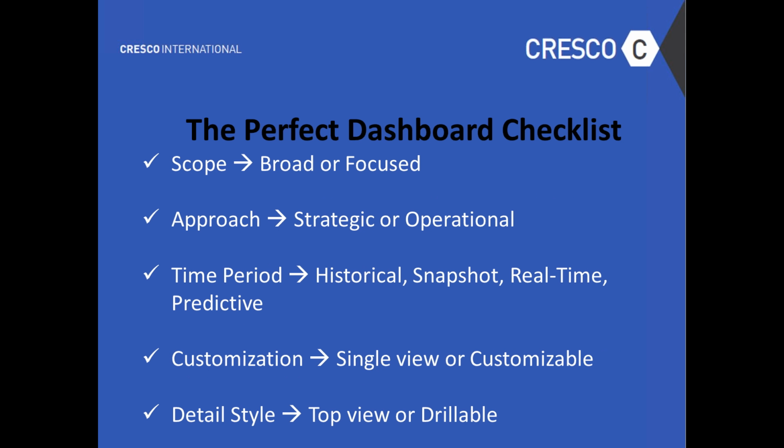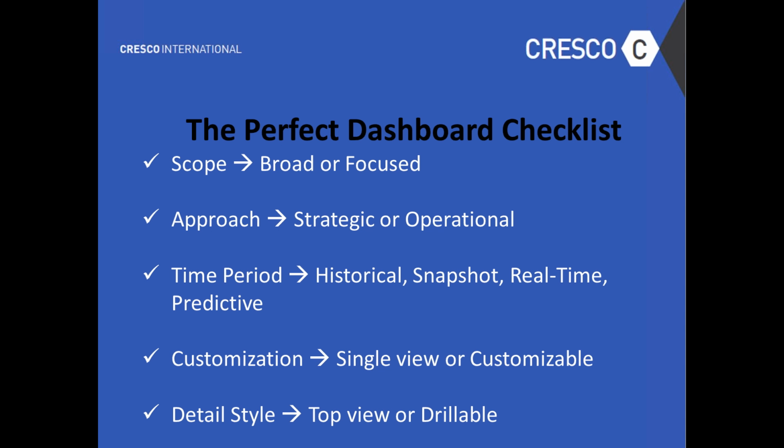And then finally, you come down to, I have my dashboard designed. What is the time period I want to look at? Am I looking at historical data? Am I looking at a snapshot, which is basically performance during a single point in time, right? Or am I looking at real-time data? Am I looking at predictive data? So based on the time periods, you have numerous charting capabilities in Cognos that you can select, from histograms to just plain pie charts or to bubble charts, and they keep adding newer charts on a quarterly basis.